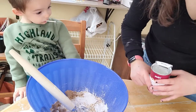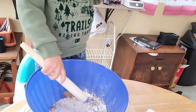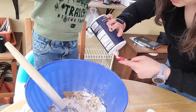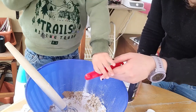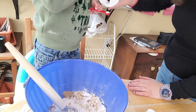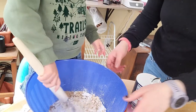Okay. Half a teaspoon of salt. This one's your favorite. We're gonna do 2 of these. Yeah. Stir. Hold it. Okay. 2. All right. Stir. Good.